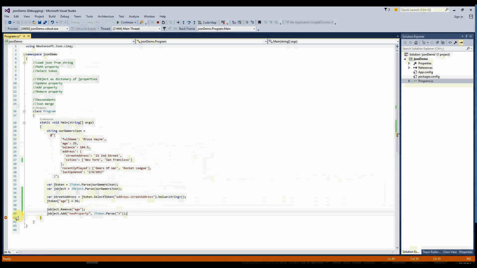Another very commonly used feature of JContainer, which JObject inherits from, is JSON merge. Suppose we develop a web server and we want to enable our clients to send a partial update of our JSON without sending all the properties again. How can we achieve that? Well, JSON merge enables us to merge two JSONs together, and I will quickly show that.